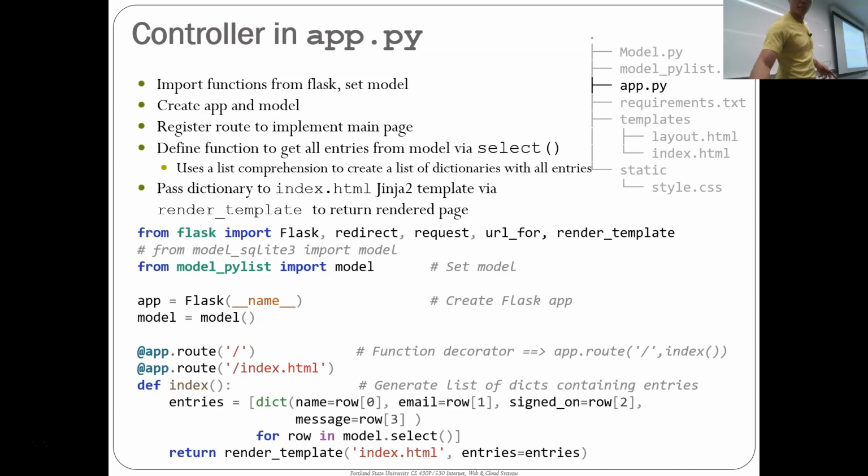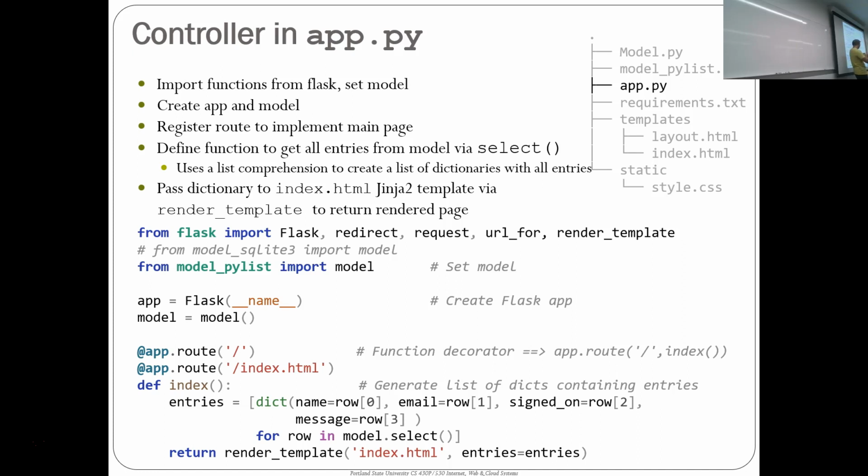That generates the dictionary per entry. There's a dictionary per entry. So what's the lookup? Is that the row that I don't understand? The lookup will happen in the template. So right now I'm just getting all the data and then passing it to Jinja 2 to render. And so the data format that I am assuming gets passed, this entries, is basically a list of dictionaries where every entry is a dictionary of 4 entries in it.